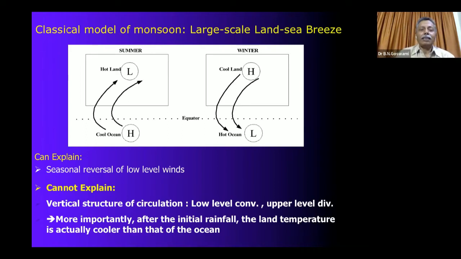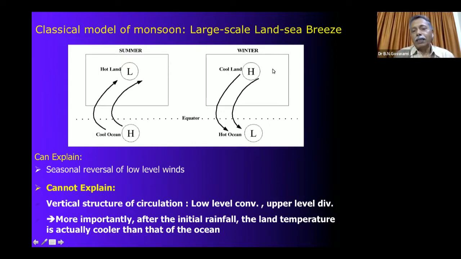But now on a larger scale, suppose in a continent like India during summer, since the land has a very low heat capacity, the solar radiation will heat up the land very fast, and the land will become very hot. The hot land will produce a low pressure area over land, but the ocean will not heat up that fast, because of its large heat capacity the ocean will remain relatively cooler, and therefore there will be a high pressure area over the ocean. Therefore during summer, the winds will move from ocean to the land, thereby producing cross-equatorial currents, our westerlies. So it is like a land sea breeze on a very large scale.